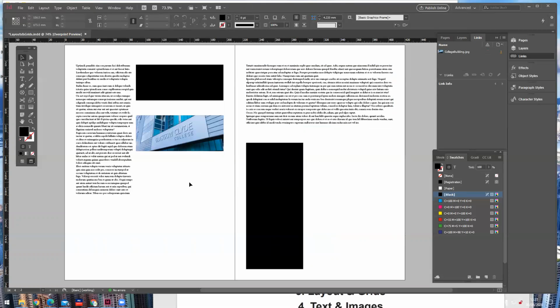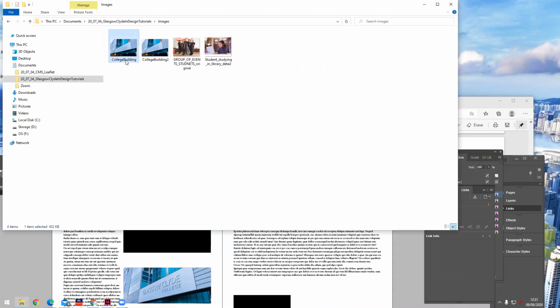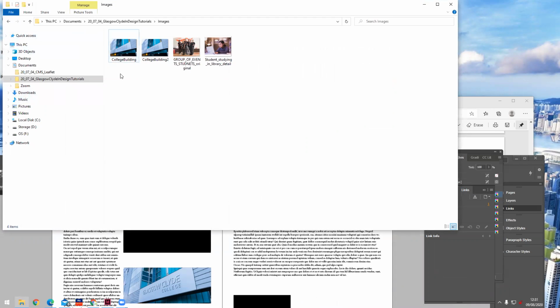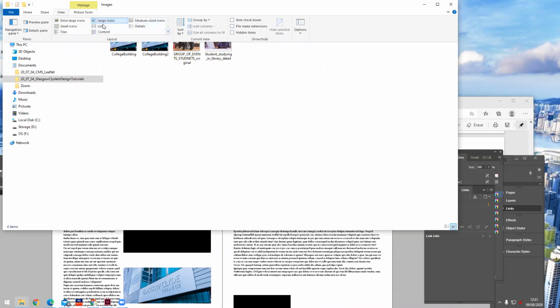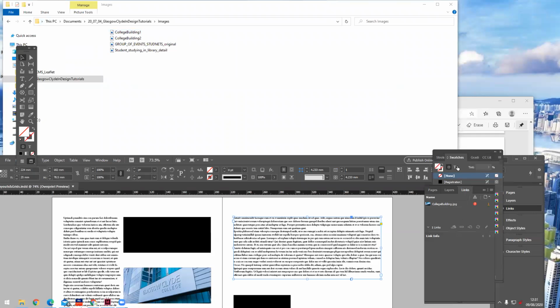Also, something else to show you: if you start your file management after you've started your layout and you want to change the names of your images, it will also lose the link. So you shouldn't change the name. Say that college building, if I just put a 1 there, and I take you back, you can see it's also lost the link.